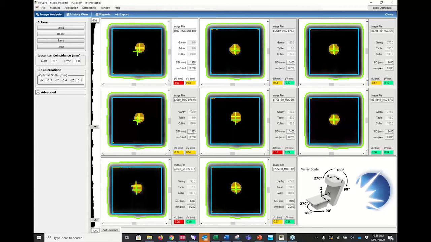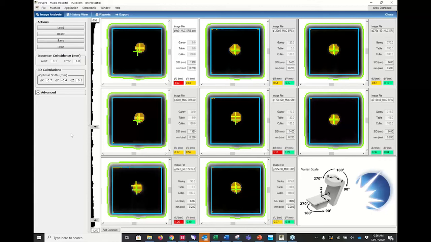And then automatically, once those are calculated, it will automatically calculate those optimal shifts in the X, Y, and Z direction to get that marker centered within the field. So that's just a couple of tests showing you.